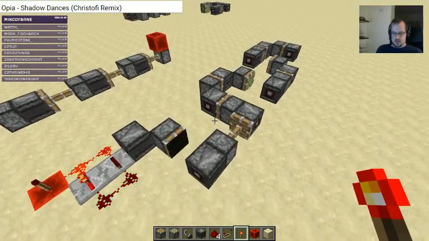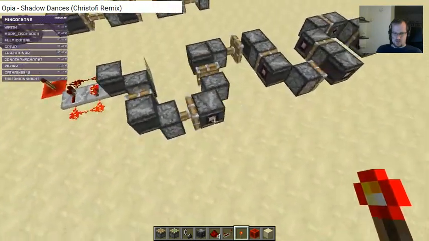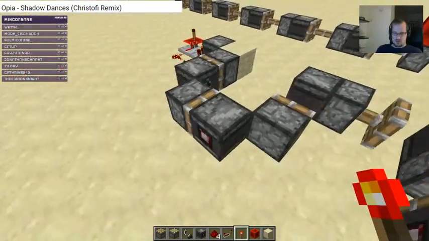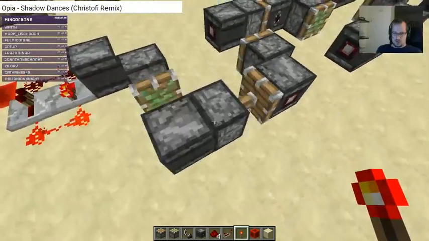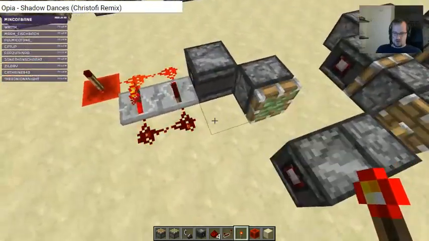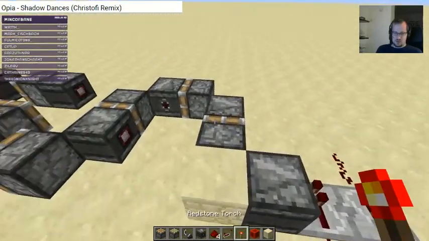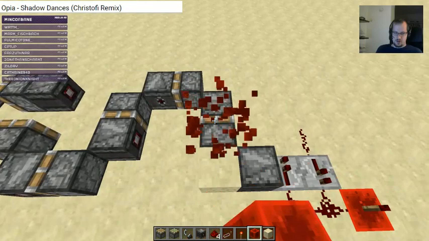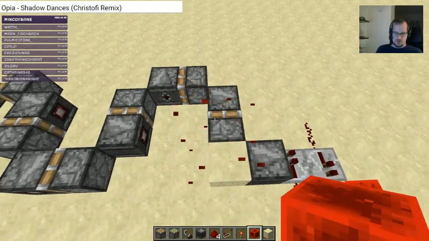The question is, how do you get a signal from this thing, obviously. This one seems to not one tick pulse anymore though, which is kind of weird. But this one's just messing up right now. Let's actually figure that out. Wait, why is it? Did I break the observer blocks now? It's no longer one tick pulsing them.